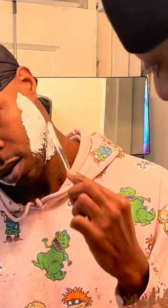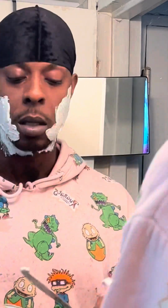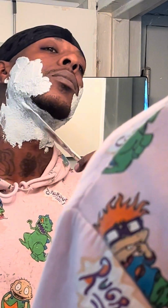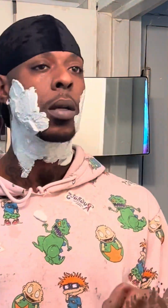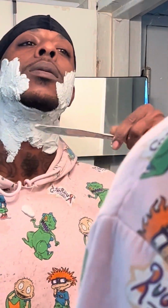Depending on how your facial hair flows, you want to do the same, all right? And so now I'm just making sure I get under my neck, and I want to make sure that it's nice and thick all over my face. So I apply the whole cup that I mixed all over my cheeks, all the way down to my neck, wherever my hair grows. As you see, it's looking real cakey, and that's how it's supposed to look.